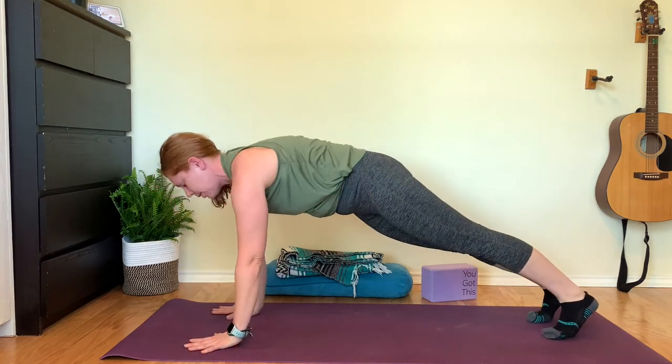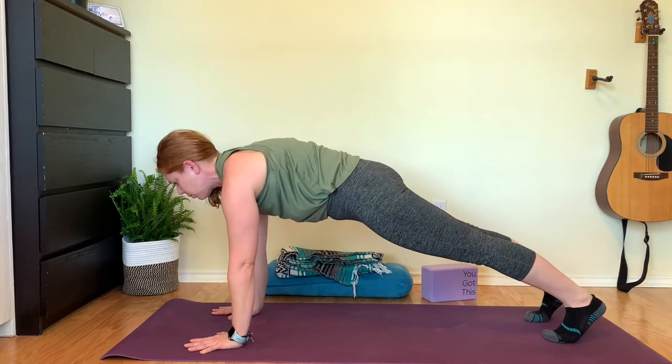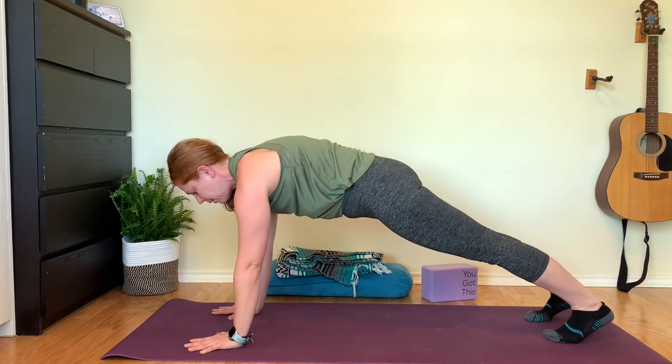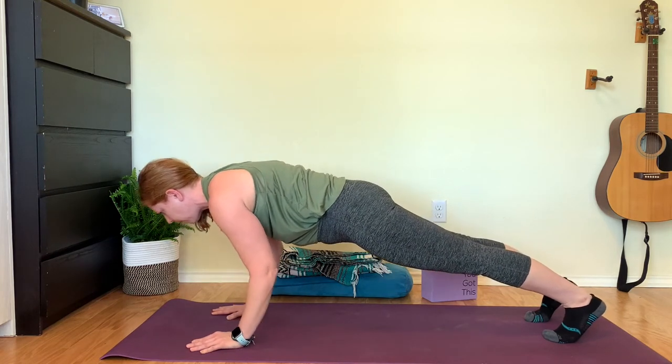If you need to adjust your hands or feet, go for it. And cinch your drawstring on your pants here. Cinch your waist together, hugging in your core. Press the mat away from you. Send the heels toward the back edge of the mat to activate the legs. And we'll lower down, elbows back, all the way to our belly.